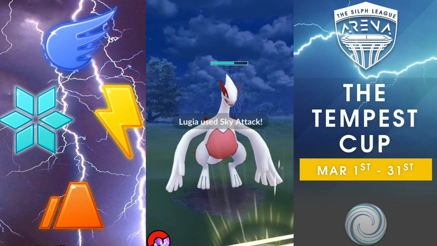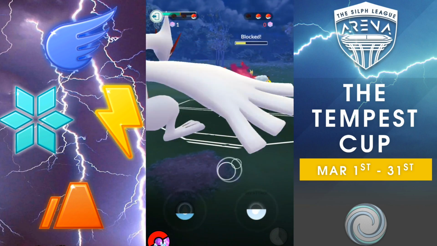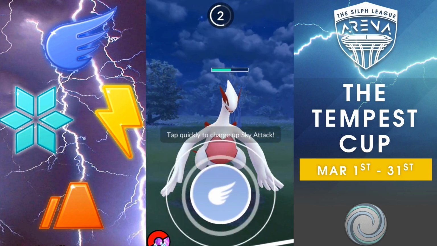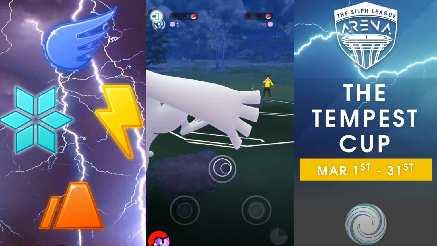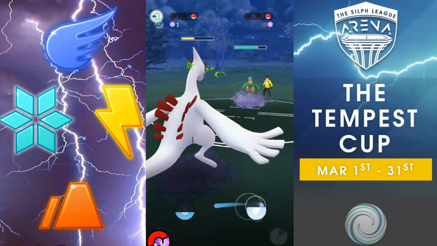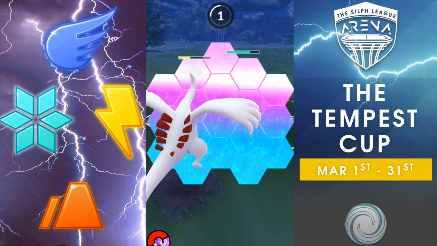under the ground. Okay. Yeah, that shiny Lugia is just amazing. I know I said I don't use legendaries, but this is a special case for the Tempest Cup, and I made it into the Great League with a shiny. Come on. Hitting up another Sky Attack here onto that Altaria and finishing it off. Feeling pretty good about this. Now we're going to have the Tropius coming in here, and it's looking pretty good. I still have one shield left, so we're going to go ahead and block this for sure.